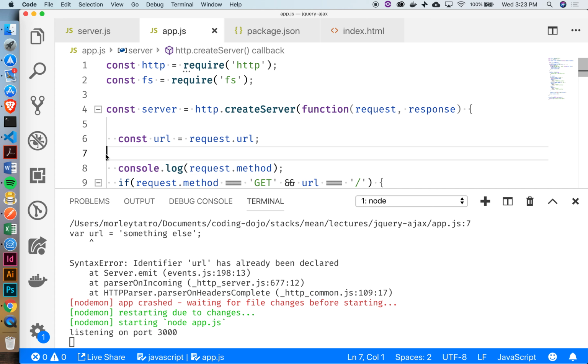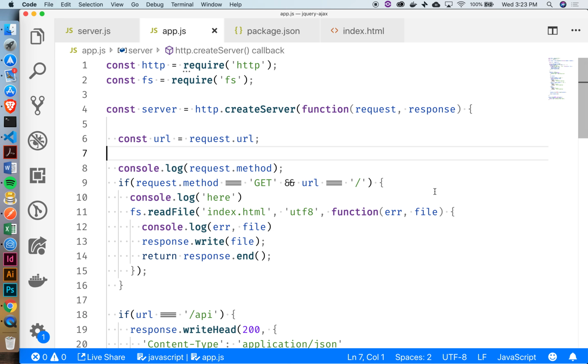After this, let me close out the terminal real quick. The next thing we're going to do is check what the method of the request was.